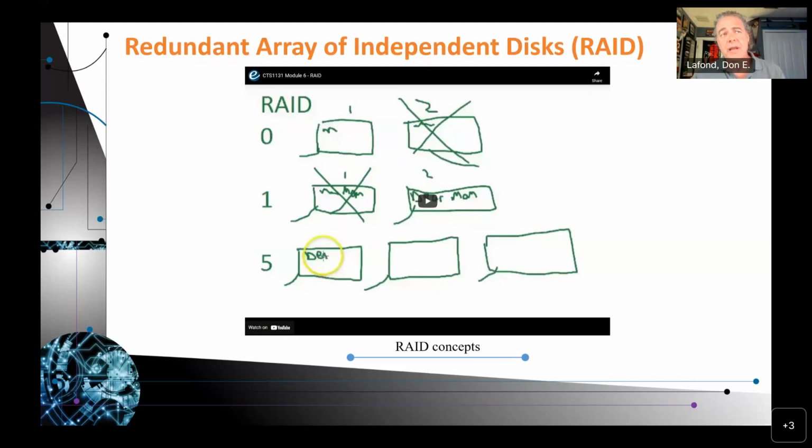Also, there are other RAIDs. So RAID 10, for example, is, I believe, 2 RAID 5s that are striped together. I'm not positive, but 2 5s. It's like having a mirrored 0. 10 is having both 1 and 0, but you have 2 RAIDs that are 1, and then it's sped up by 0. Anyways, if you understand 0, 1, and 5, you're ready for the exam and understanding the concepts of RAID.